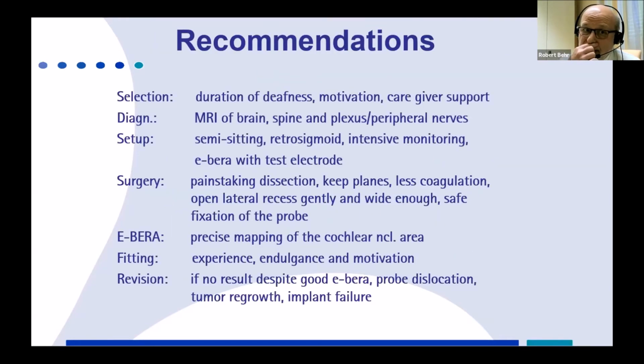So what are our recommendations? Selection of the patient. There should be a short duration of deafness. They should be motivated, and there should be caregiver support. This is very important. They should have the help of their friends and families. Of course, MRI of spine and plexus and peripheral nerves, we recommend to do this prior to surgery to find out if there are other tumors.